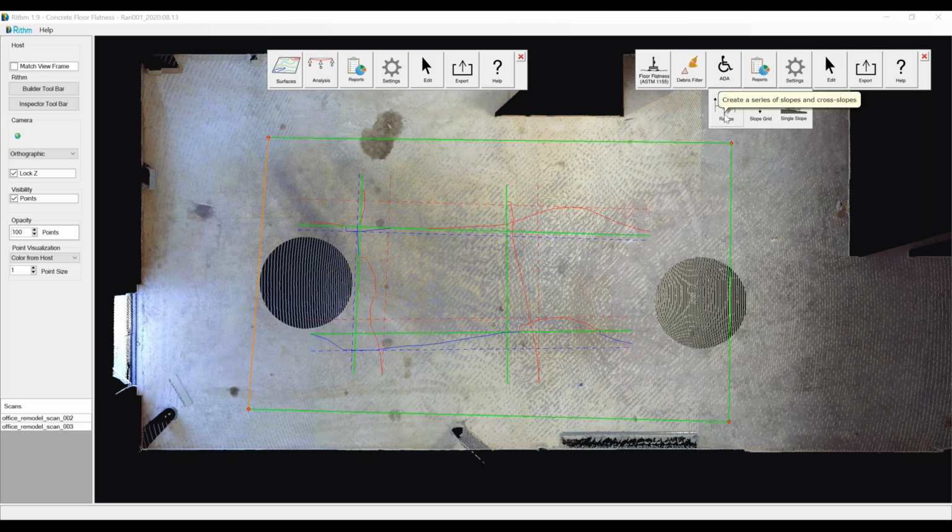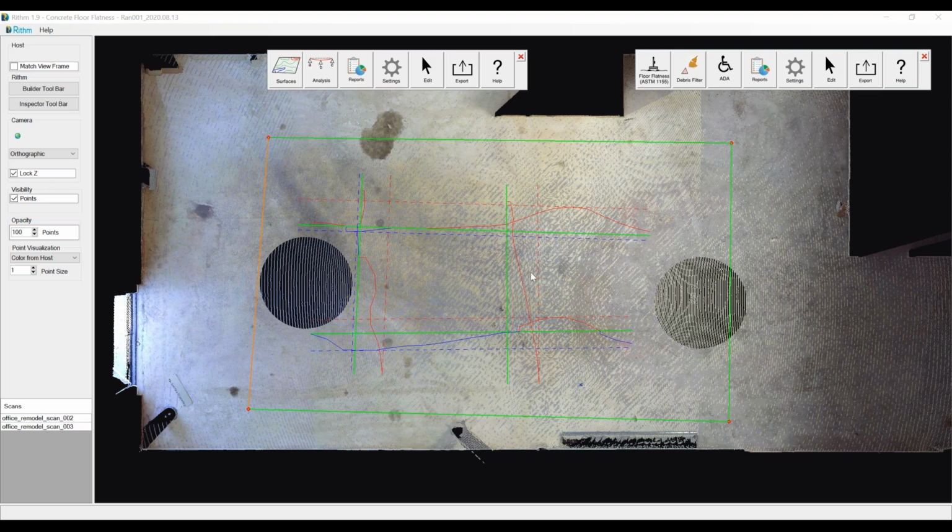which is, ADA compliance has some specifications for how handicap accessibility ramps need to have maximum slopes in the transverse direction, and slopes and lengths along their line. And so if you ever have to do ADA compliance, these are some tools here. And of course, we can generate wonderful reports for all of this.